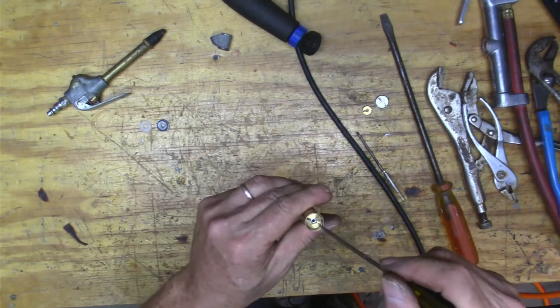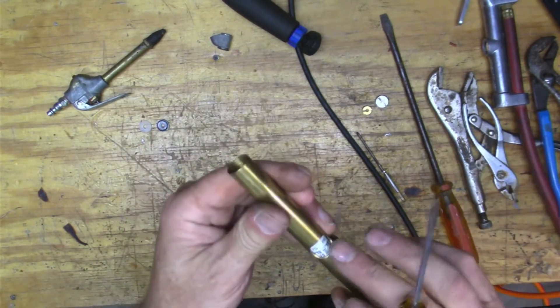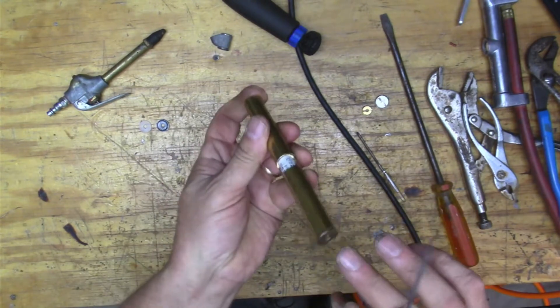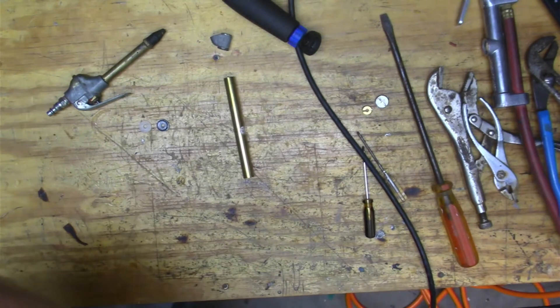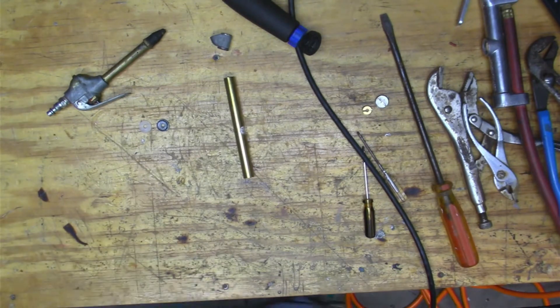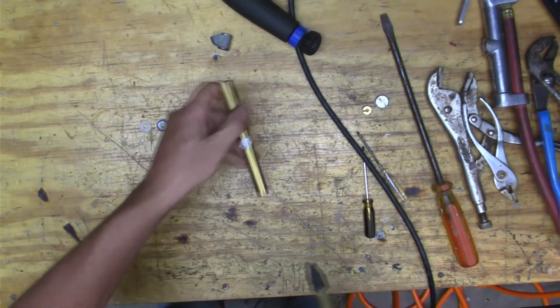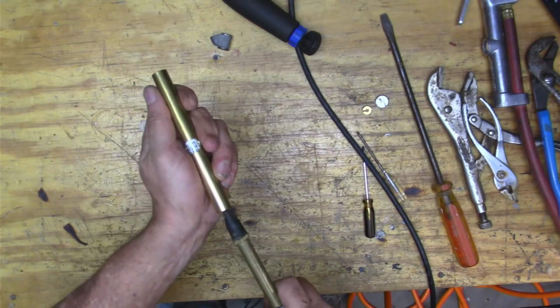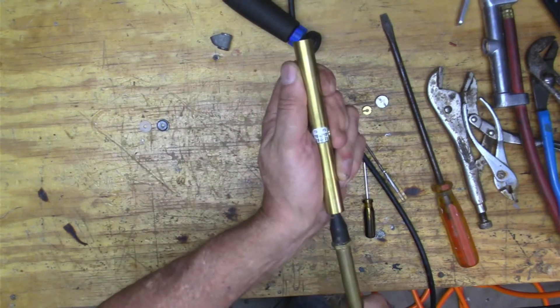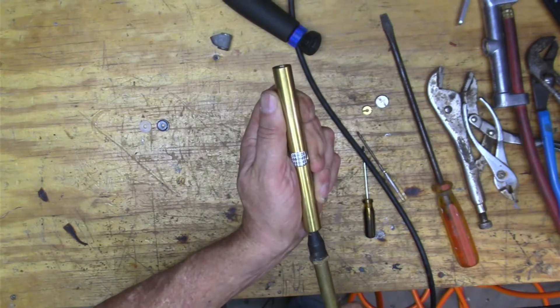How far in this goes will determine how much this deflects based on the air coming in here. We can kind of see that. I have my compressor down here, not my big one I've got a little one down here. But if we push air into the front we can see that deflect.